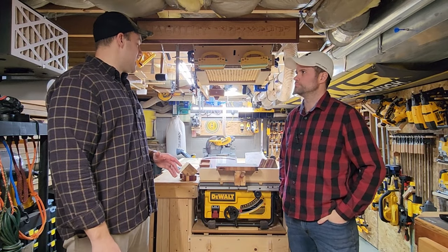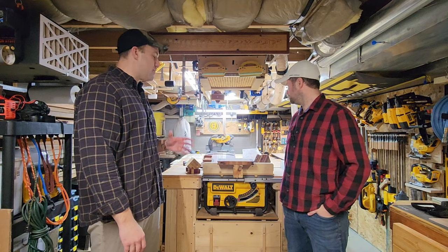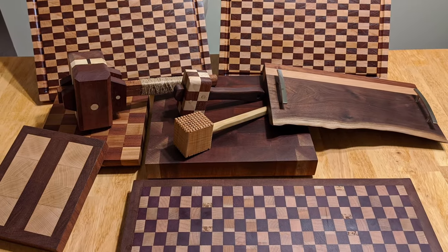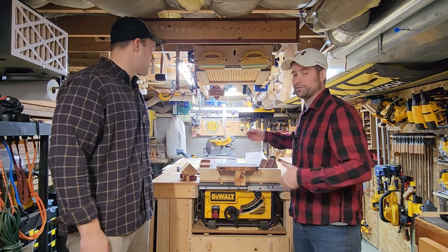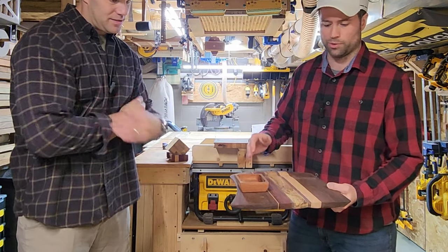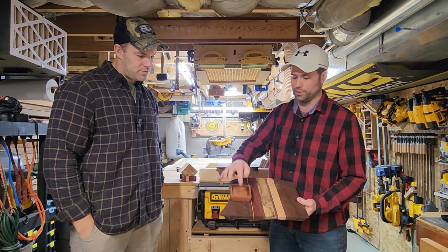Alright, well cool shop. You've squeezed a ton into this small space — how you've organized everything, the tools that you have, how you maintain them — it blows my mind. Before we sign off, I've asked Dave to bring down a couple of things so you can see the kind of work he does. When I'm not tinkering around in the shop, I do things like cutting boards. Ones like this are more for charcuterie, but you can use them as a cutting board — it has multiple types of wood: walnuts, oaks, sepele, maple. And then dip bowls — I actually use magnets to hold everything together. They're neodymium magnets, sealed in there.